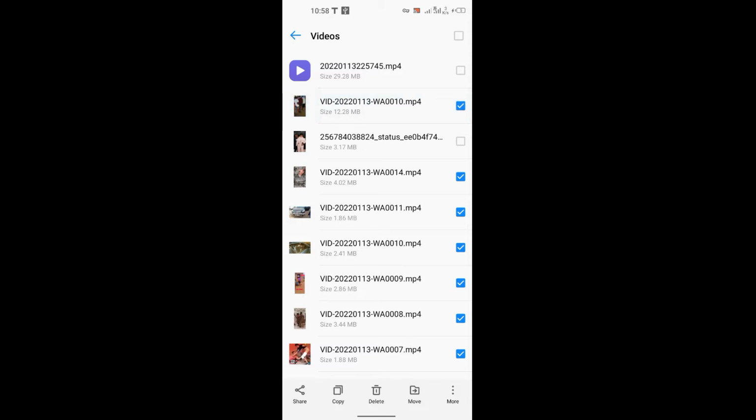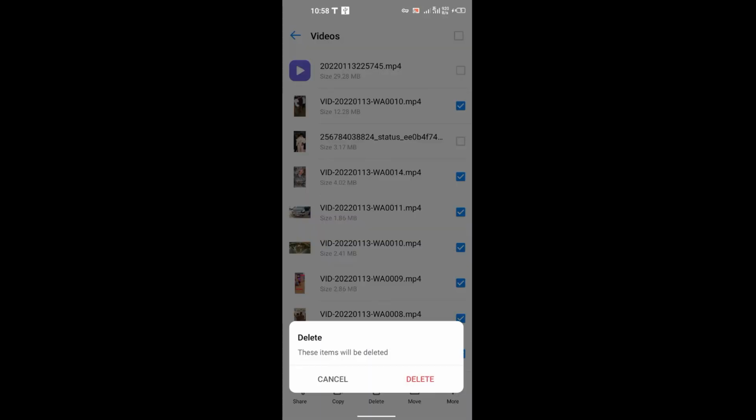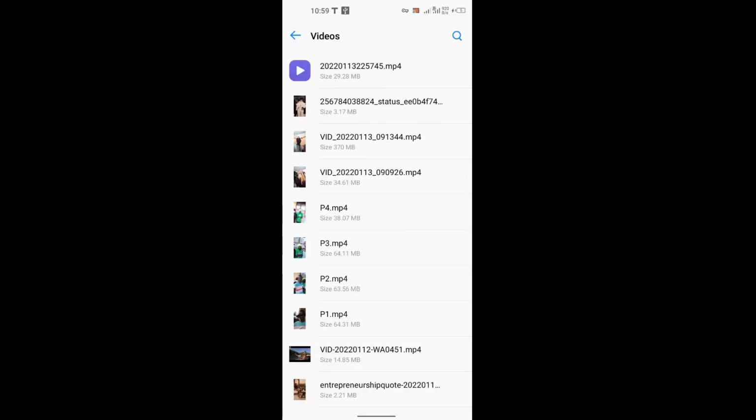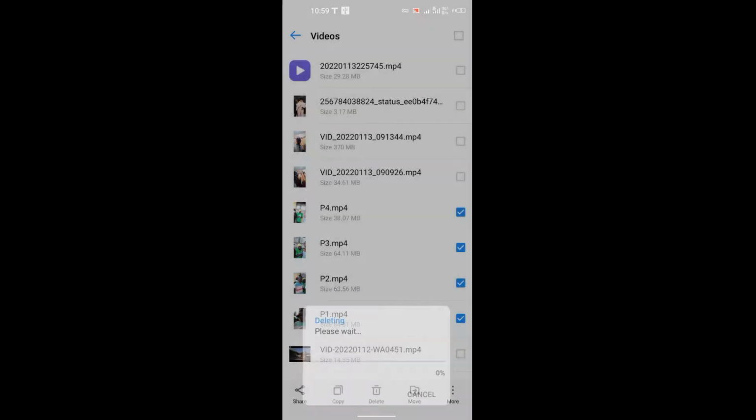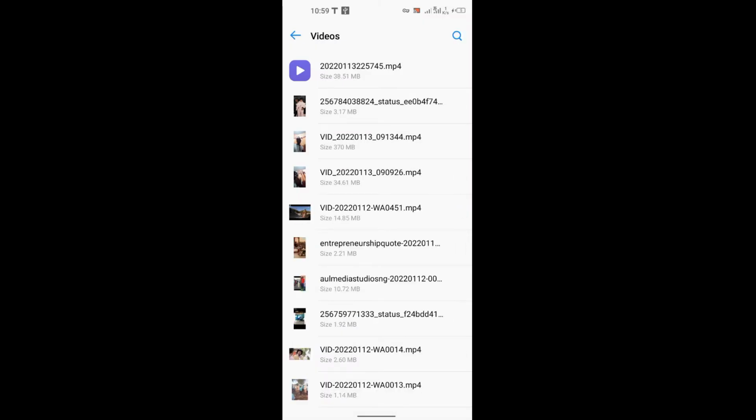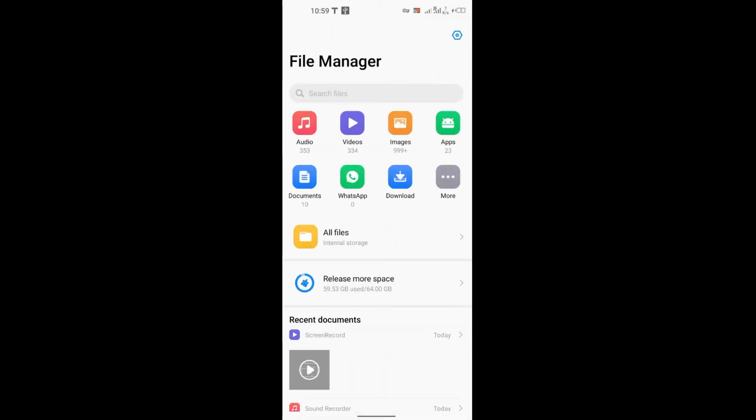I'll try to delete them so that my phone tries to run quick, okay? Now as you can see, I've increased some space.